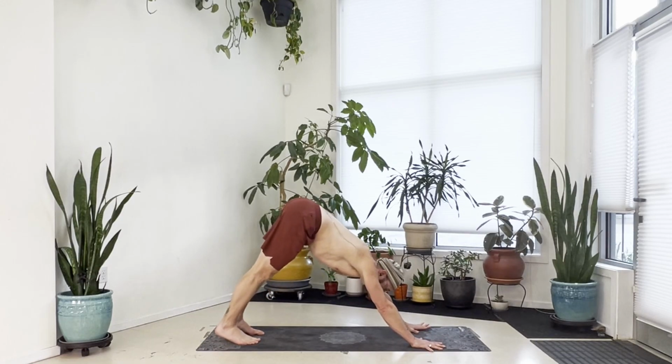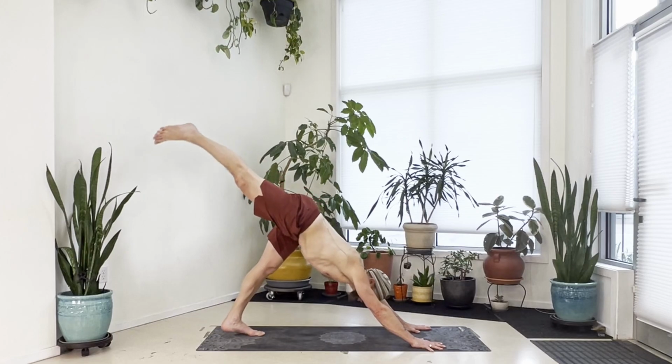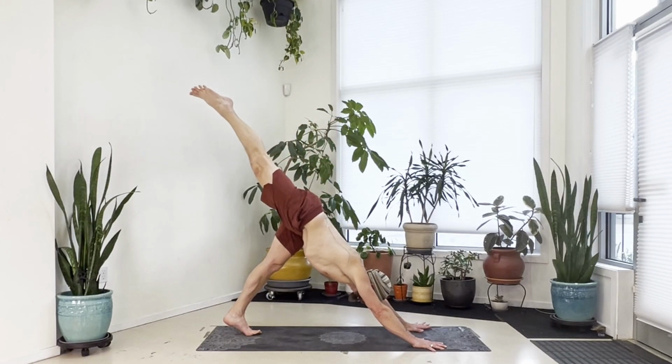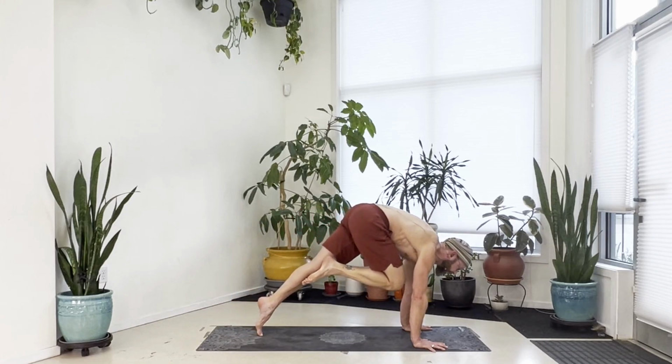Now from your down dog, inhale the right leg high behind you. Bend your right knee, hang your right foot left, come into your scorpion dog, stack your hips. With an inhale, straighten that right leg through like a dog. Exhale, bring it forward, knee to chest, shoulders over wrists.